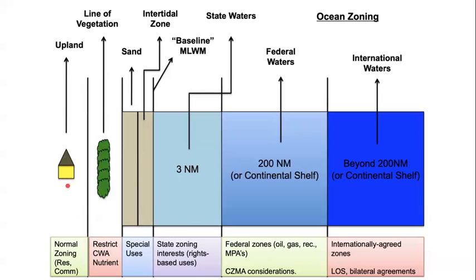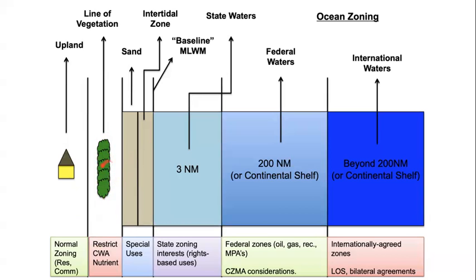So I'm a private landowner. Most of the time I can still own this property. I might own it privately, but what I can do is limited once I hit this line. My capacity to do whatever I want is limited once I get into this sort of coastal zone feature area, once I'm in the coastal zone.